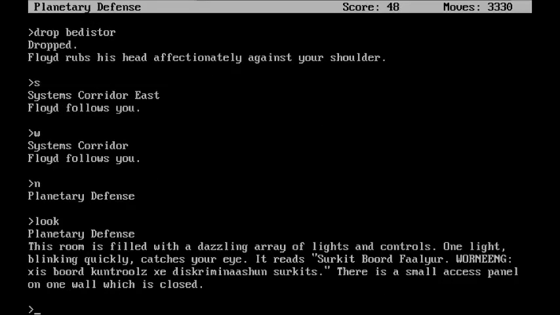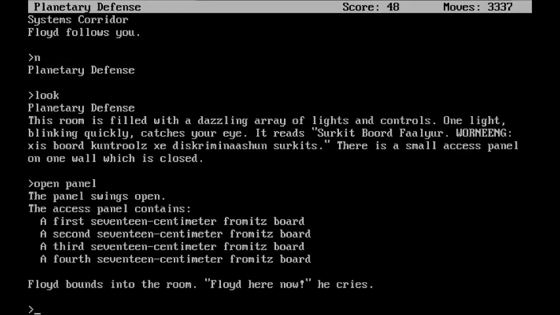If we look, this room is filled with a dazzling array of lights and controls. One light, blinking quickly, catches your eye. It reads, "Circuit board failure warnings. This board controls the discrimination circuits." There's a small access panel on one wall which is closed. We want to open the panel. Panel swings open. It contains a first 17-centimeter Frommet's board, a second, a third, and a fourth.